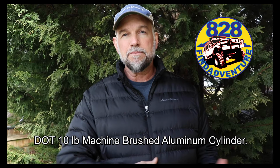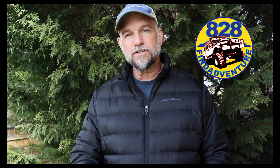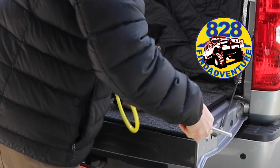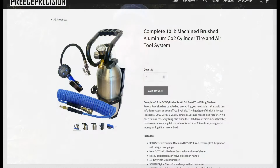If you have a workshop and you're always cutting and milling stuff, it's great, especially if you need to then go into the house to do something. Say you're a carpenter and you do side jobs for people. You don't always have a place to plug up an air compressor, so you can carry this tank and use all your air tools, say a brad nailer or something like that, to finish your jobs. This thing is great. The quality is there. Like I said, you can piece this together if you already have some of it at home, or you can buy it as a complete kit.